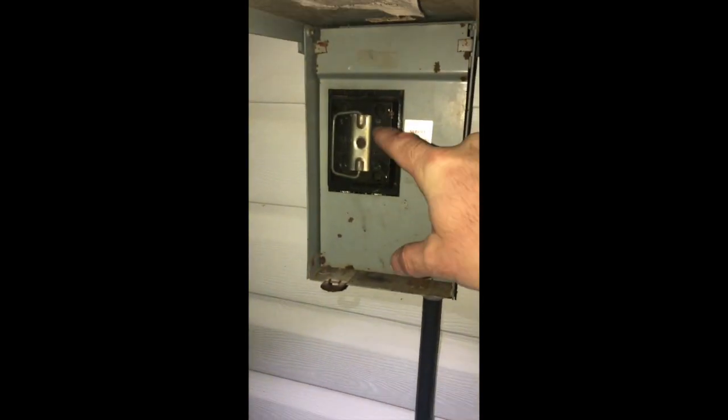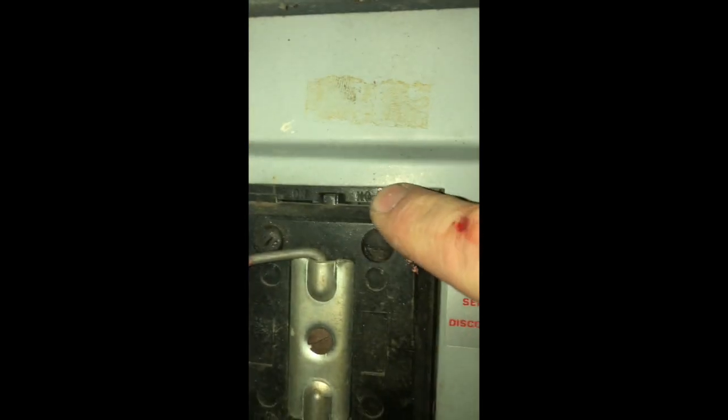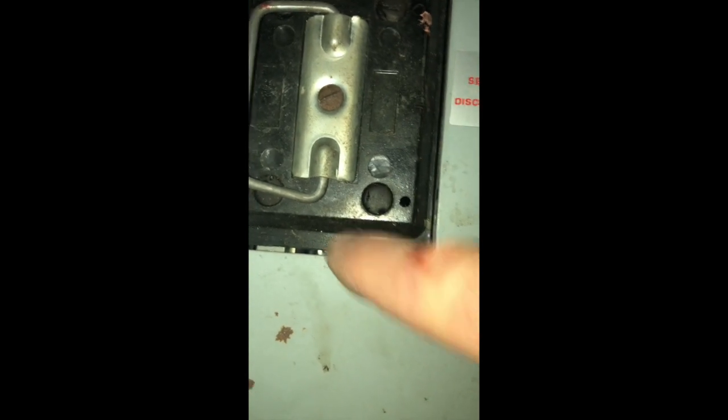A lot of these, if you flip them, it's in the off position. So look at your disconnect, and if it's one of the types that is reversible for on or off, make sure you put it in the on position. You see mine says right here on, and then down here it says off, but it's actually blocked because of the orientation this disconnect is in. If I were to flip it upside down, it would go back in, but then you would be able to read off down here, and up here it would be blocking the on lettering. Okay, so I put my disconnect back in.